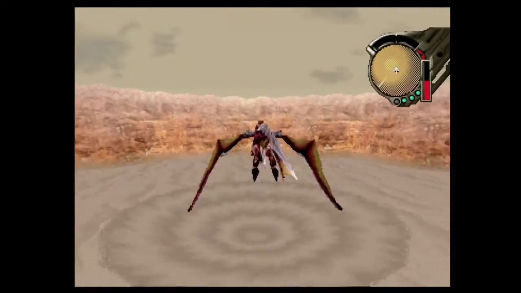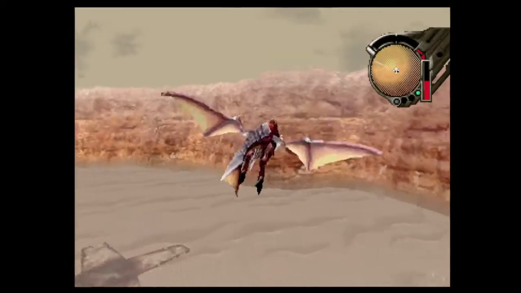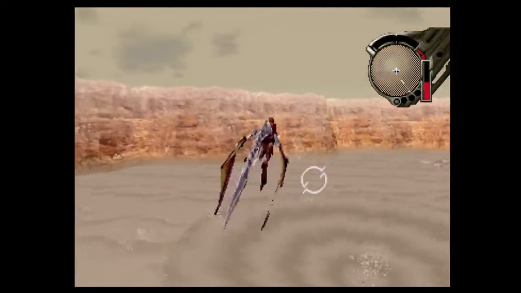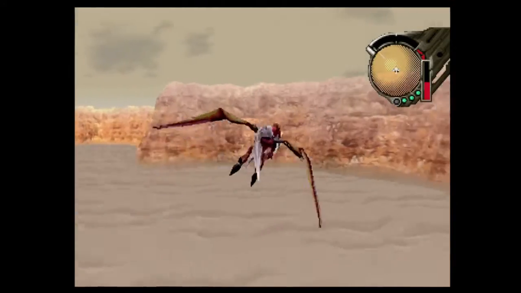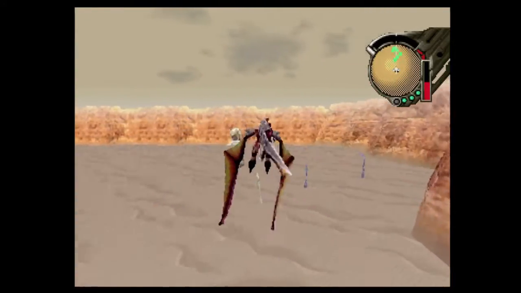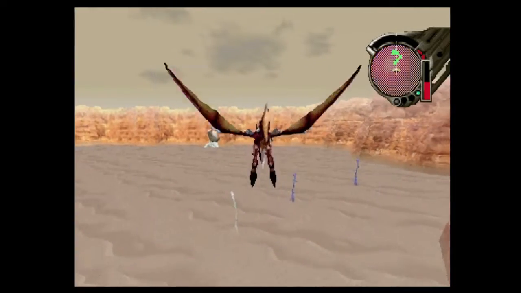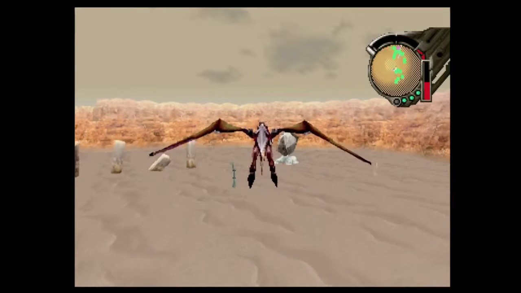Dynast chip. Okay. There's a lot of these sand holes, but where is to activate that ruin? Wait, whoa, what's that? That's probably it. Whatever that is.